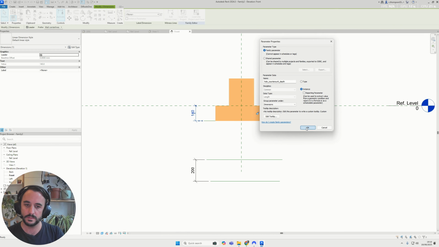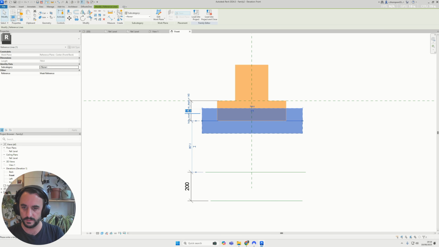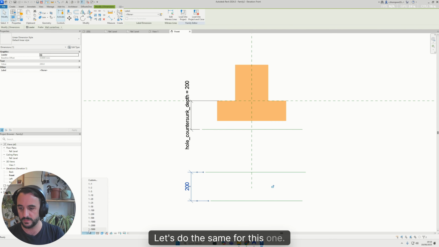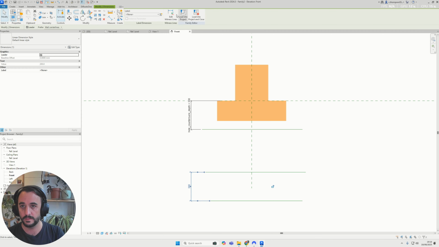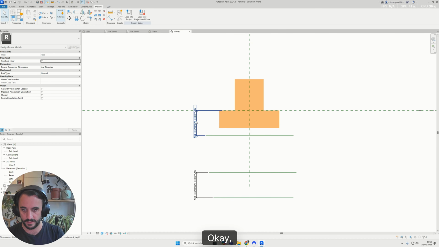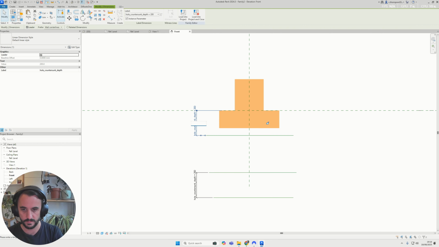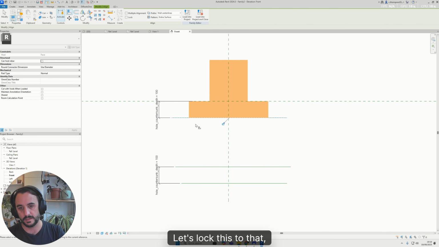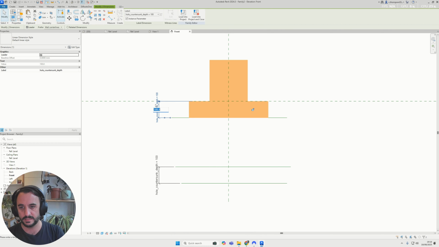That's good. And let's just test that. Okay, that's good. Let's do the same for this one. Constant hole depth. Okay, so these are working pretty good. Let's lock this to that. Give this a test.